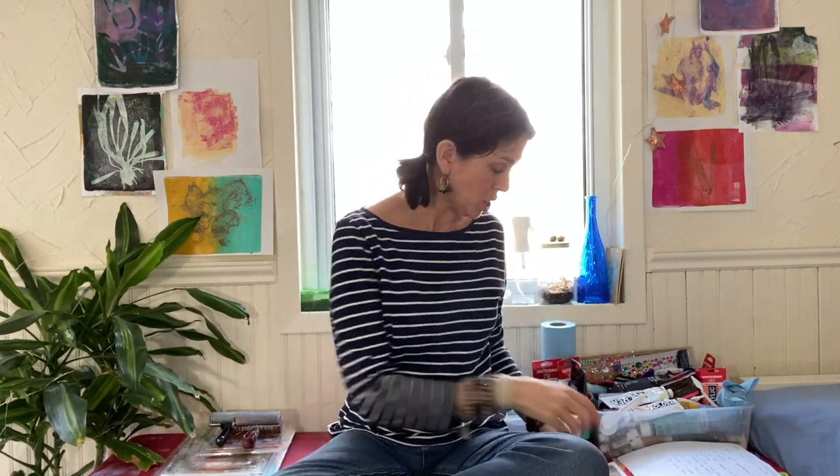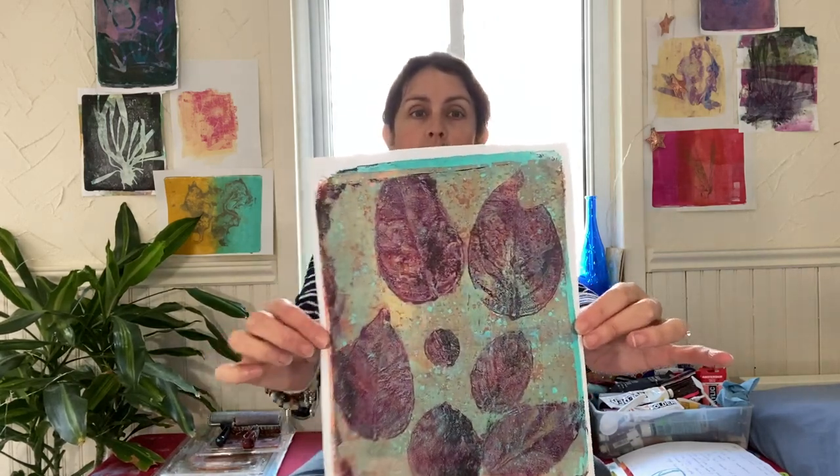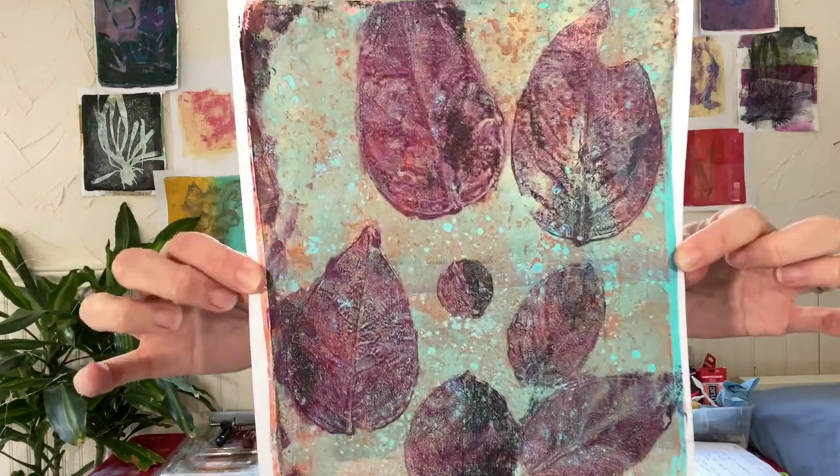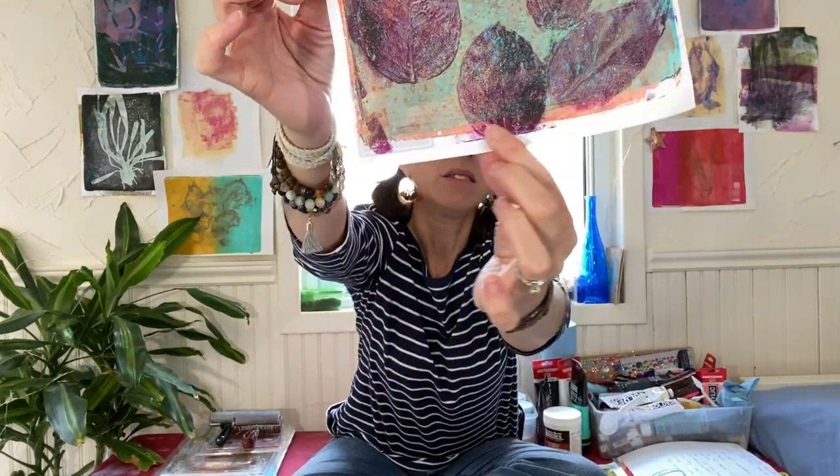What I love about monoprinting and jelly plate printing and all that is how imperfect it is. You only get the one chance, right? But the imperfection in it is so pretty to me. You never know what you get — the mystery and the unknown, I kind of like that bit too. So I did this with some trees. I took an entire tree and laid it on here, some leaves. And there's some shiny on there but it's so nice. The marks you get from the plate, the grungy plate — I just love it. I really like to embrace the imperfection and the not knowing.